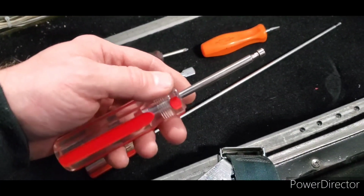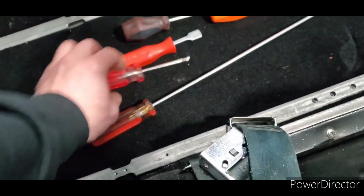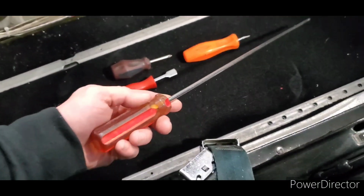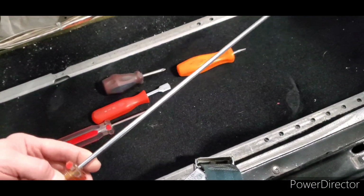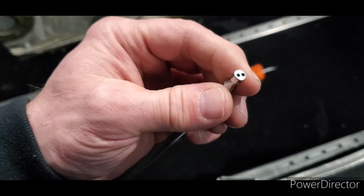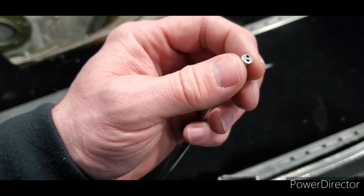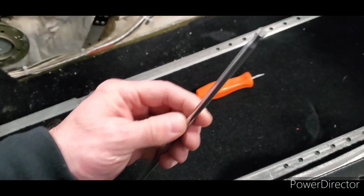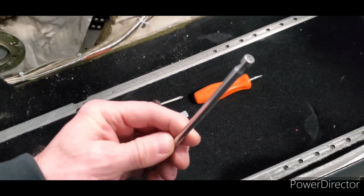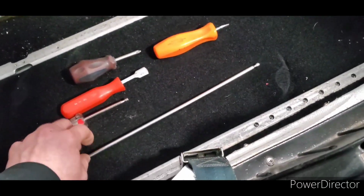But they come in very handy. This is more normal length. Then there's the extra long for really recessed deep things, but they both have that same head for twisting the safety wire just by twisting the handle. And you've got to kind of play with the feed of how much pressure or tension you're putting on the wire while you do this. But when you need them, you need them.